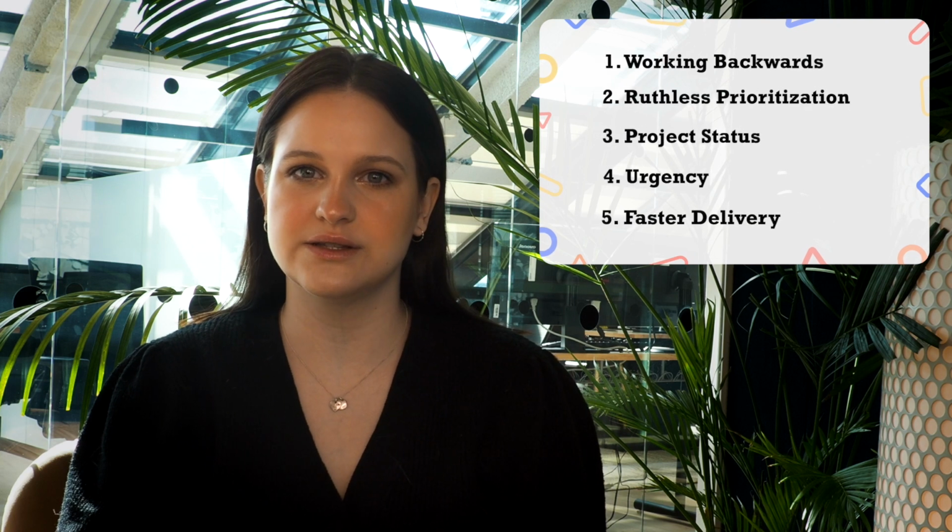Let's get started. There's an ongoing debate in the IT world whether deadlines are actually useful, because sometimes it can feel like it limits your team. However, deadlines are extremely useful when used right. Putting a deadline on a project is something that pushes your team to think critically about their work and deliverables. There are several benefits to using deadlines.